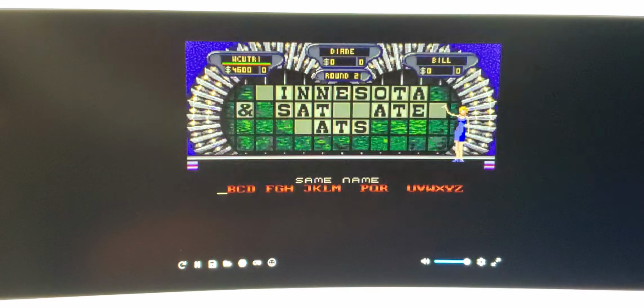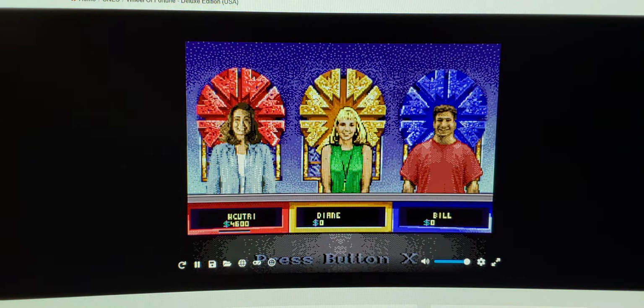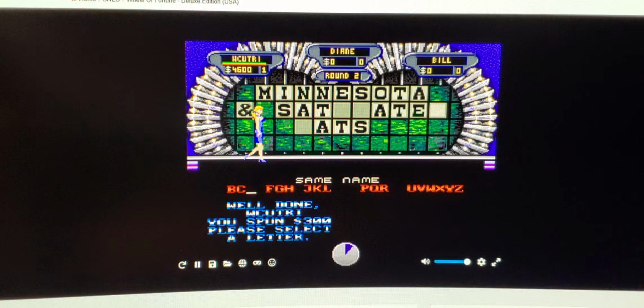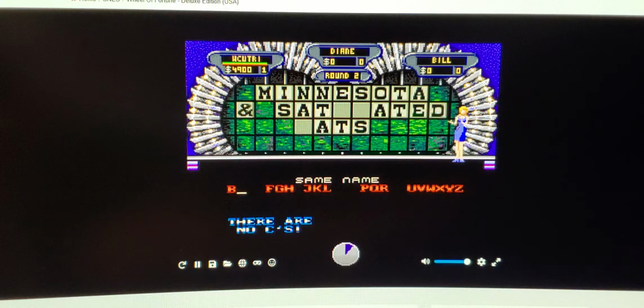Chance for a free spin. We need a letter first. How about an M? Choose a letter. One M. She may now pick the free spin up off the wheel. $300. Any D's? Uh-huh, there's one D. A spin. $200. Have any C's? Not one up there.